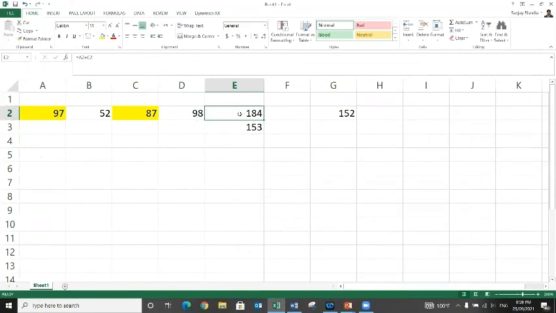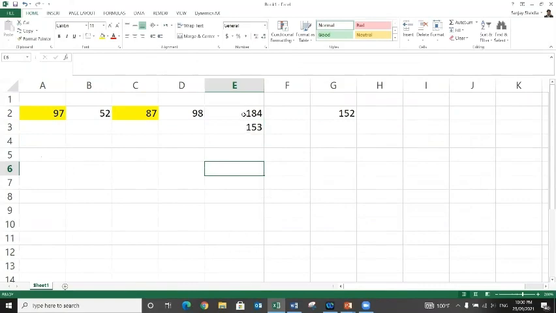Because here we are asking Excel to add the values which are in cell A2 and C2, and not the numbers 97 and 87. Whereas here, we have asked Excel to specifically do the addition of 97 and 56.